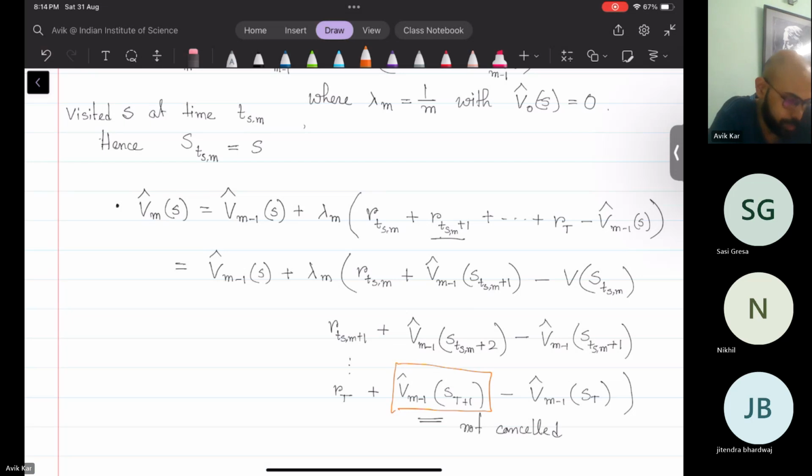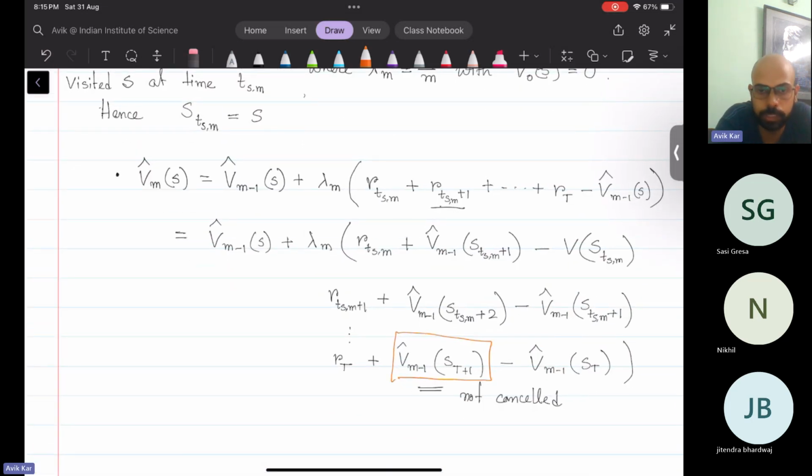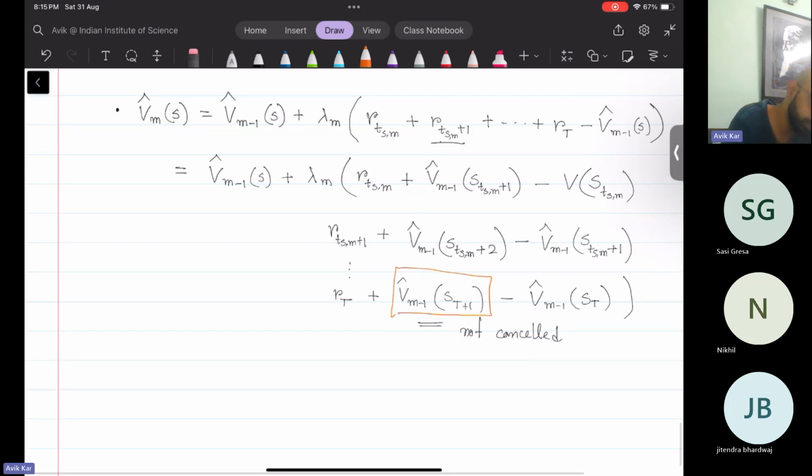But look carefully. At S_(T+1), you know your process is at s bar, and whatever action you take, it will give you reward 0, and it will not move from that particular state. Basically, the process has terminated there. So if you know that whatever actions you take from a certain point of time, you will get only 0 reward, what will be the value of that state? That will be 0, right? So we do not need its estimate. This estimate will always be 0. And S_(T+1) is nothing but s bar. So if you know the true value, why would you go for the estimate? That's the point. And this is equal to 0.